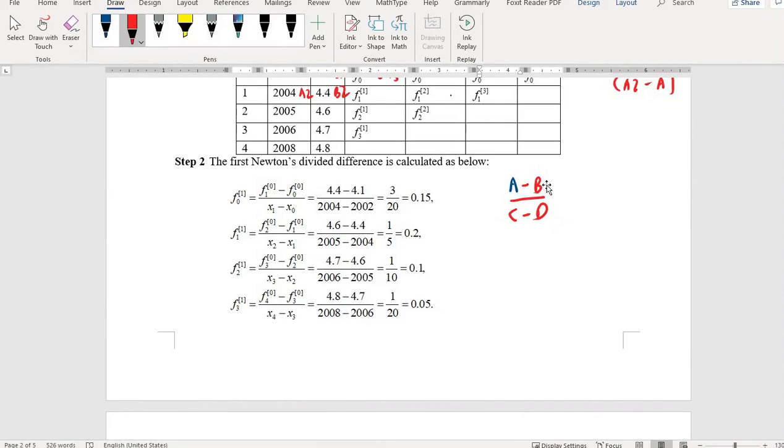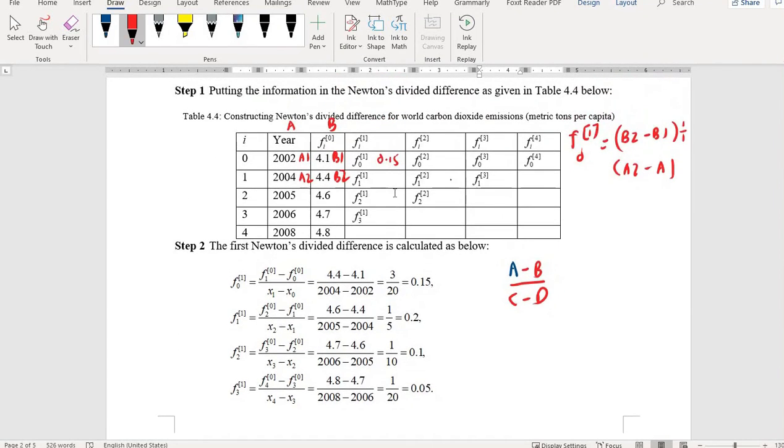So it takes time. So you can, in the calculate menu, you may input it because it's the same operation, just the values change. So we may put it into the formula A minus B divided by C minus D. So this is using the calculate menu. In this case, you have to identify properly what A, B, C, D values are. A and B is normally, when you calculate, let's say the first level, the next row, previous column. So mean this A, B.